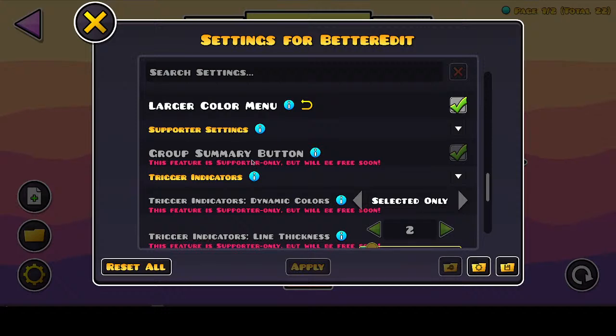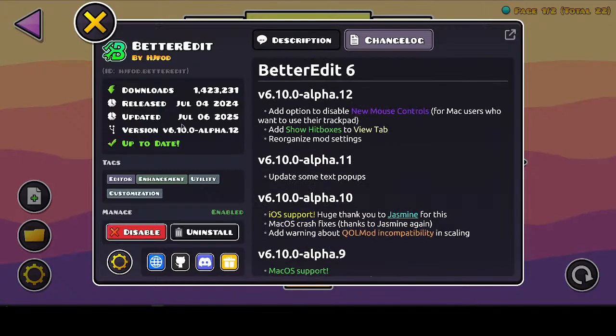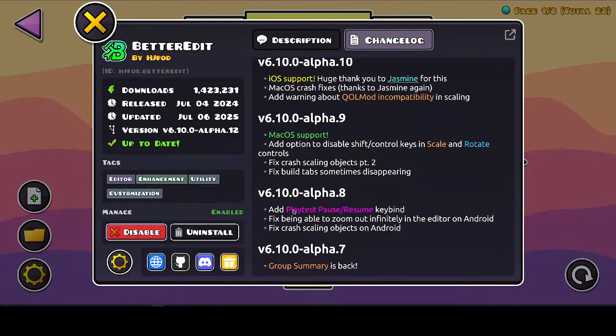This is, by the way, straight up lying. One letter more not updated. Look, July 6th this year, and it still hasn't been made free.